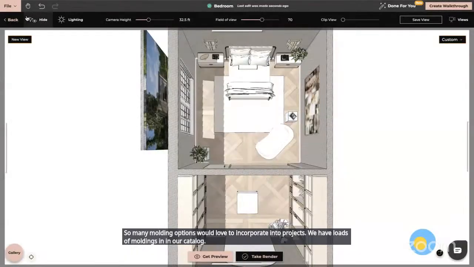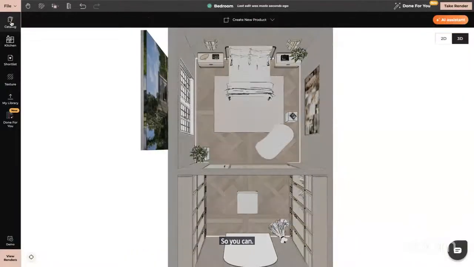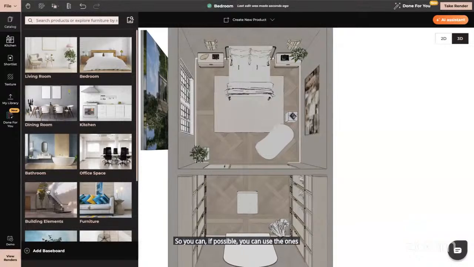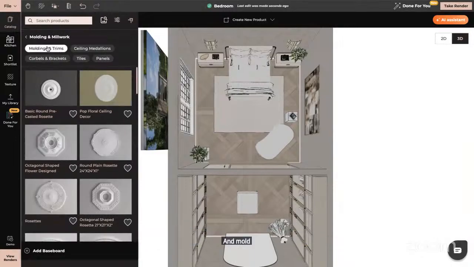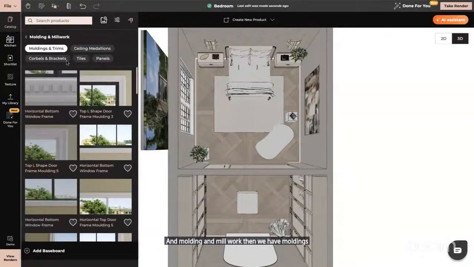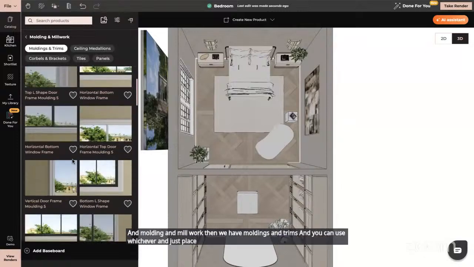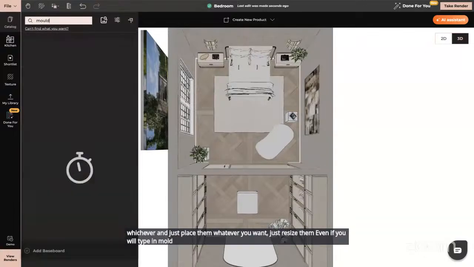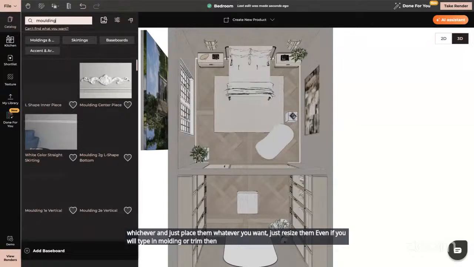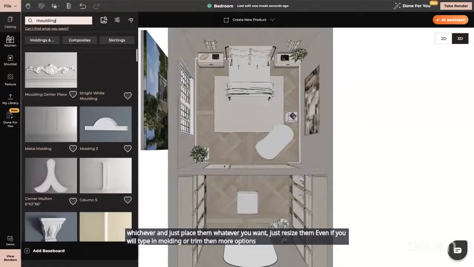So if possible, you can use the ones that we have here. If you go to building elements and molding and millwork, then we have moldings and trims, and you can use whichever and just place them wherever you want, just resize them. Even if you type in molding or trim, more options will be visible.